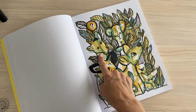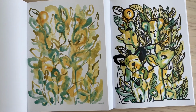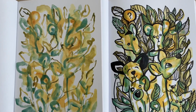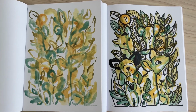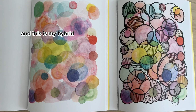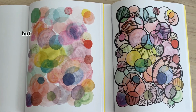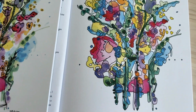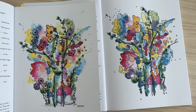I'm actually really proud about this. It was fun. And you know what? Because I have my daughter's book, she hasn't done this page, so I can show you the before and after just like that. And here's what I saw. If you do this, please send them to me. I'm very curious to see what everybody else did. And this is my hybrid page where I just did the relaxing, calming, but a little bit of creativity part. And finally, the first page I did next to my daughter's, which was so creative and amazing.